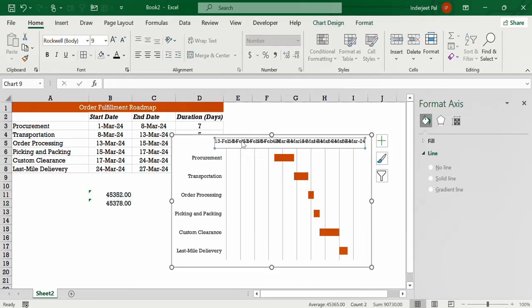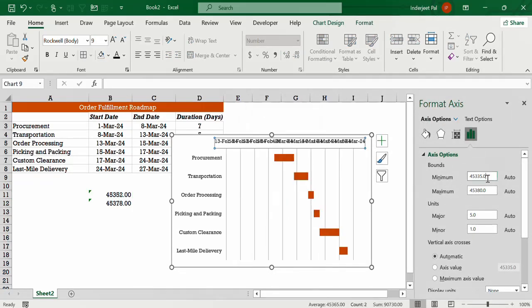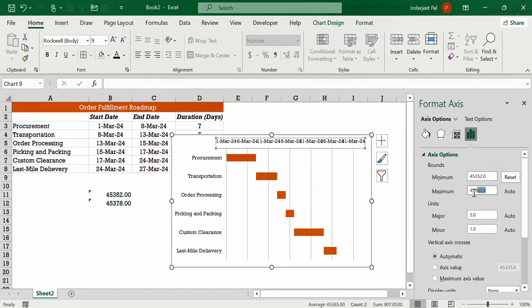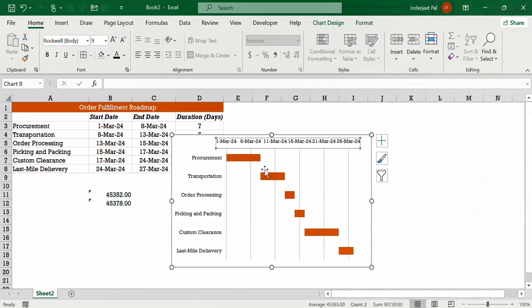Now it will be easier for us to write it manually over here. The minimum bound should be 45352 and the maximum bound should be 45378, and enter. Now if you see, it is showing like this.